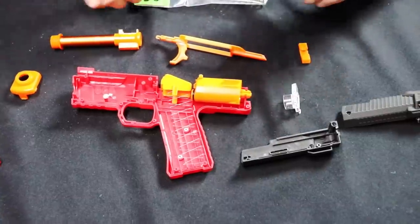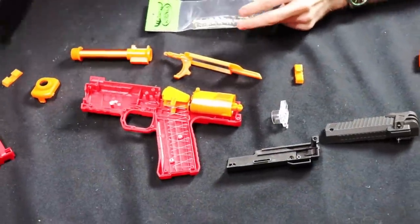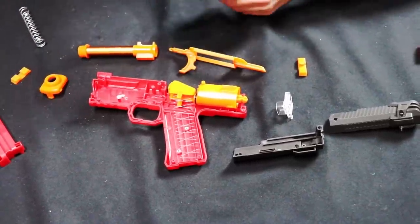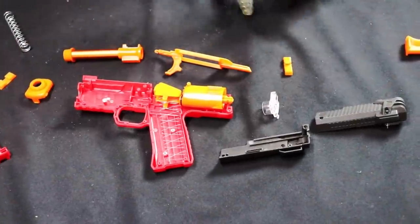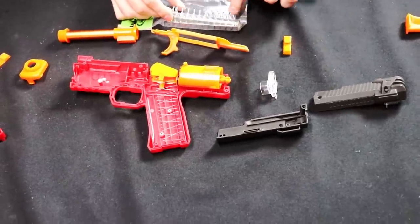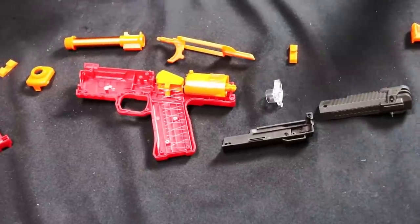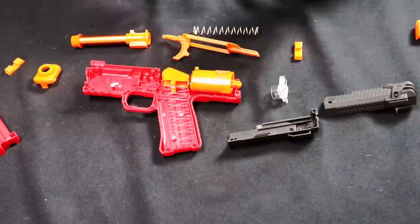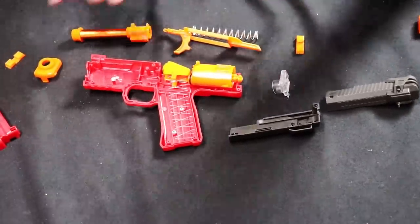So we tried three different springs and we were having a really rough time of it. We tried an upgraded retaliator spring. We tried our in-house Spamth Ocho spring, which is really similar to this. And then we tried a Turf 8 kilogram — they usually go low on their rating and high on their power, I like their stuff a lot. Ultimately you can see it's very similar to the stock spring but has like an extra coil and a half. We got lower results with all the springs — we just can't figure out why even putting theoretically more power in was getting us lower results with different darts. So we decided to scrap that.